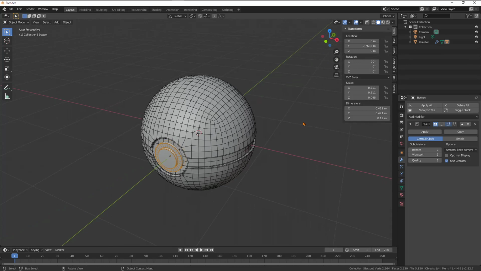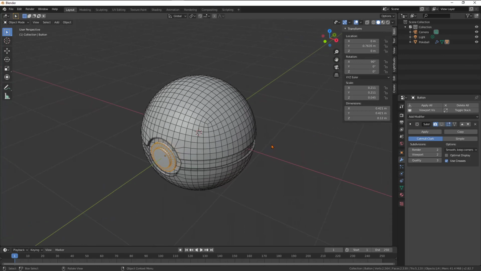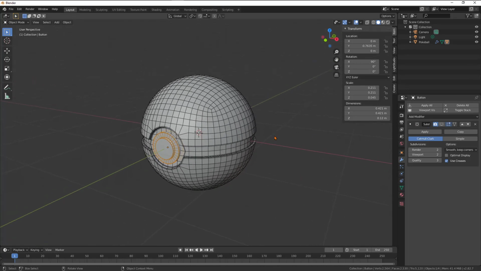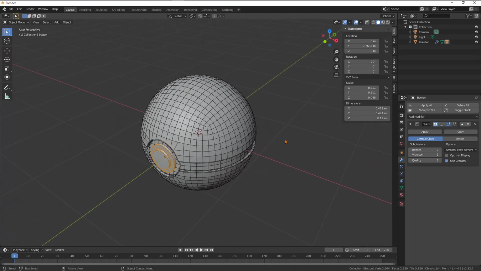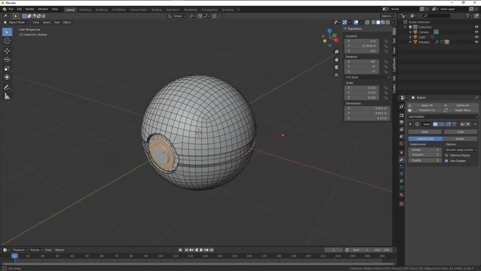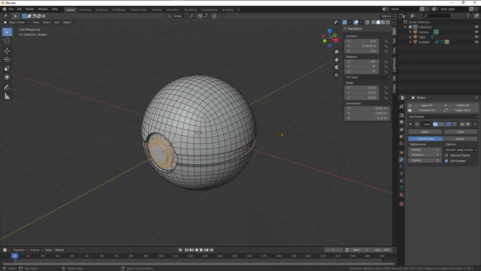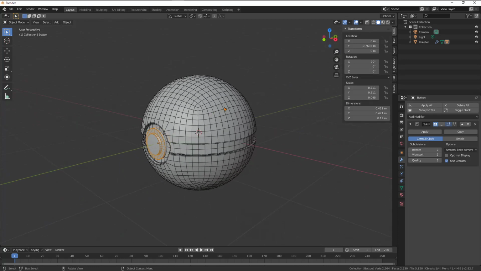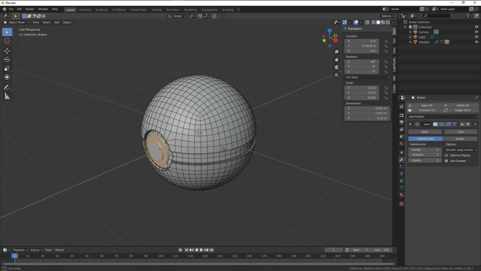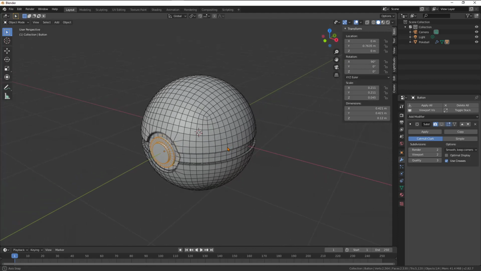The subsurface modifier, so we turn those off, just to have it the way you would have it if you watched the previous tutorial, which I definitely recommend because we have a pretty nice and clean topology, and I think it's an easy to follow tutorial.